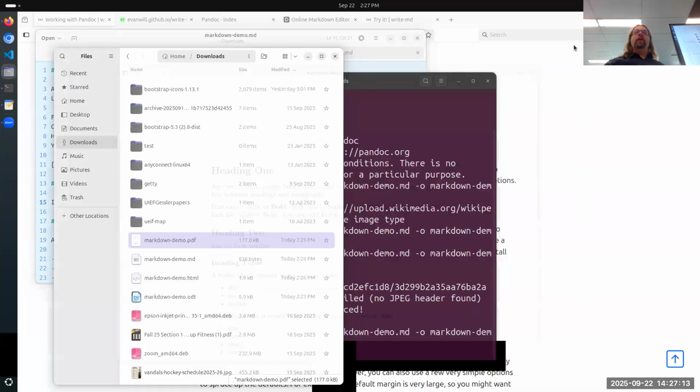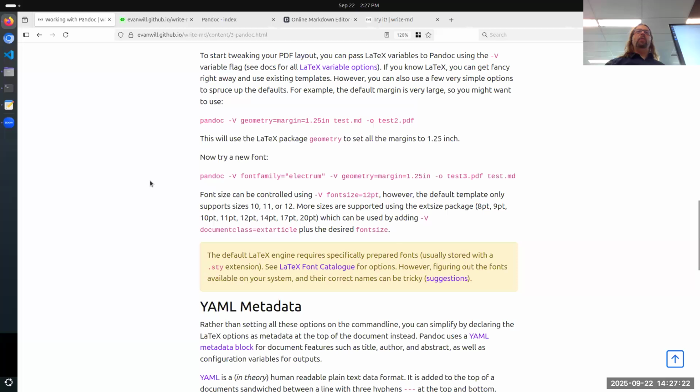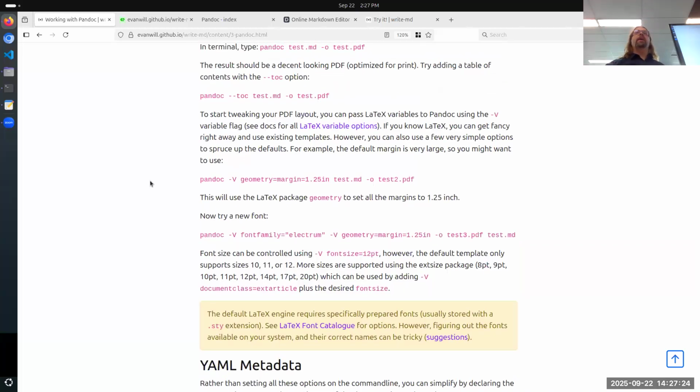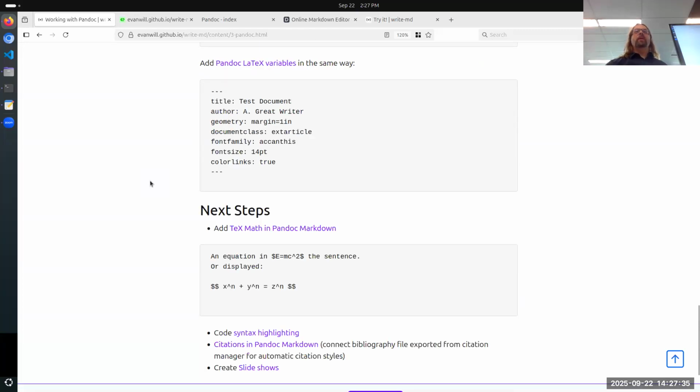So if I wanted to add more, if I knew LaTeX and I have some packages installed, you can see I'll talk a little bit further down here about ways that you can actually modify all of the styles and templates that are being used, how you can add some more data to those documents so that LaTeX knows what to do with it and how to style it.